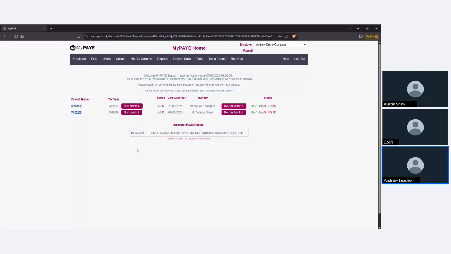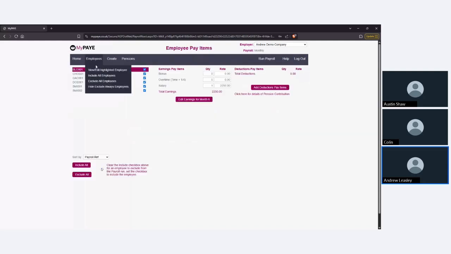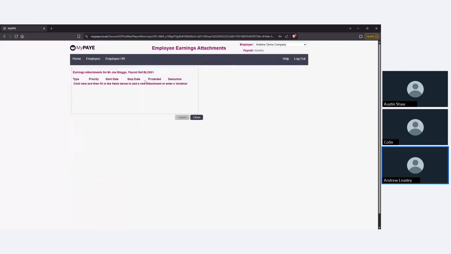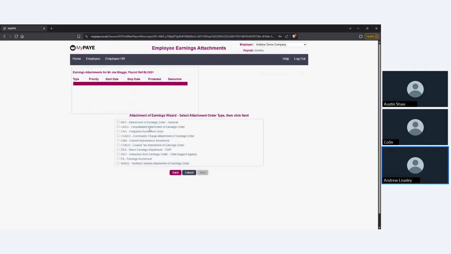So that's the simple basic overview, but there are more complex things as well if you have more requirements in the payroll. So you can do things like attachment of earnings, so they're added on each employee individually. So whatever kind of attachment you add, they just calculate themselves.